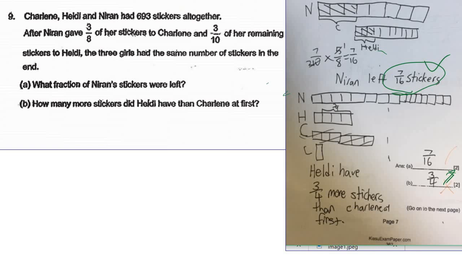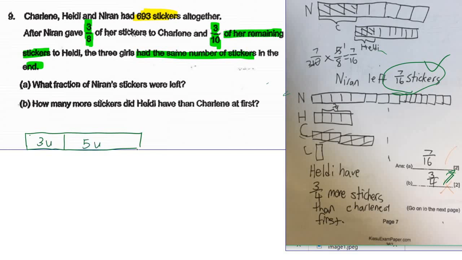Okay, for the first one, highlight this one, fraction, right? Remember, this is a fraction, this is also a fraction of a remainder. Stickers, okay, have the same number of stickers in the end. So first one, I know that it's a fraction, so I draw it. So here is 3 units, here is 5 units. So this one, I will have to give it to Sherlyn. This person is Nara. This portion I give to Sherlyn.